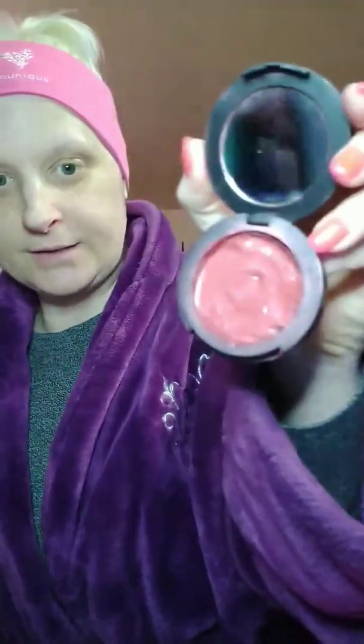Just going to smooth it in a little bit more now. It's like decorating a cake. No matter how much you try to make it perfect, you always got a little bit of a discrepancy. Yep, I do that to settle it. Boom! Are you seeing that? And then you just let it dry. Yep, I just completely replaced my completely broken up blush, my favorite shade of blush.